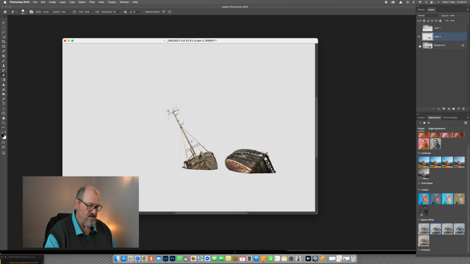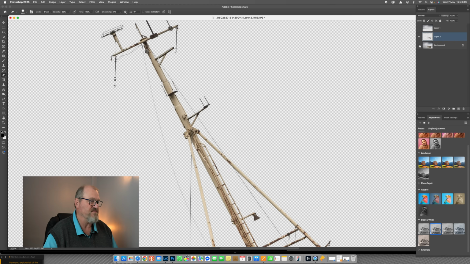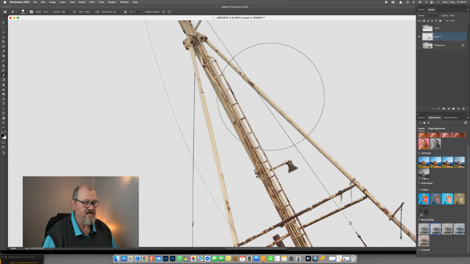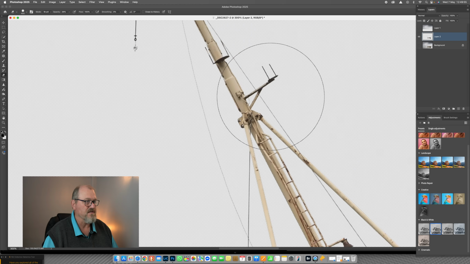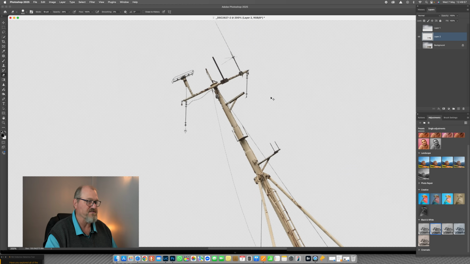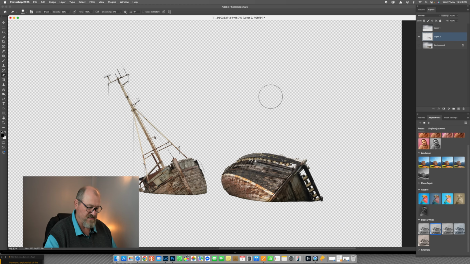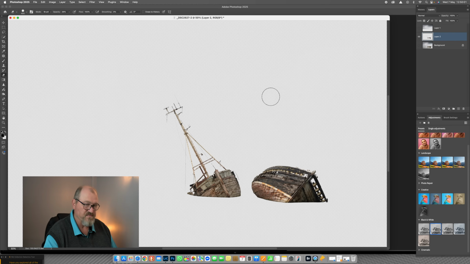Look at how much detail has gone into that. I mean, it's even gone down to just the wires. Absolutely amazing. So there you go. And it will all come out in a minute why I've selected those images there. But there you go, so that's that one done. So I can turn that one off for now.